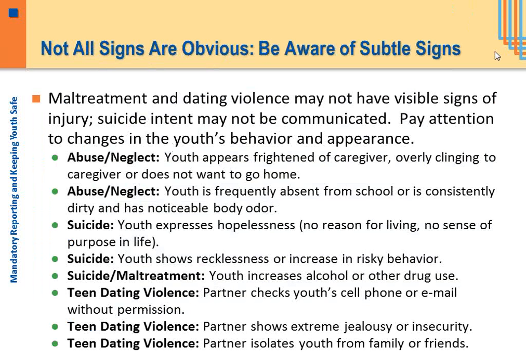So those signs are more common and more obvious. But here are some more less obvious and more subtle signs. So as you mentioned, some youth who experience abuse may be passive or even frightened of their parent or caregiver when they come to pick them up. But there's also the sign that youth might be overly clingy to their parents, which is not necessarily intuitive, and folks may misinterpret that.